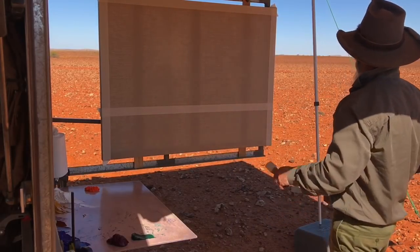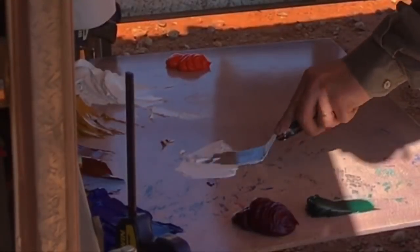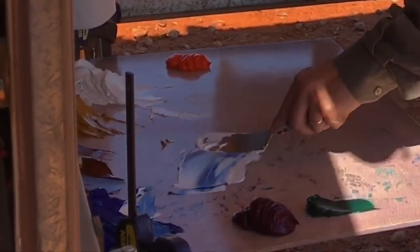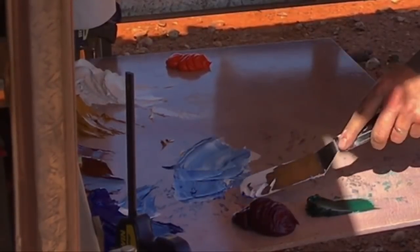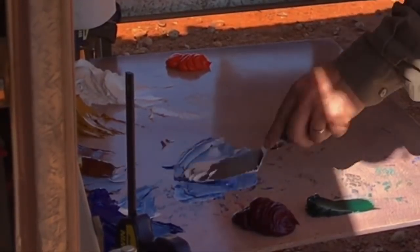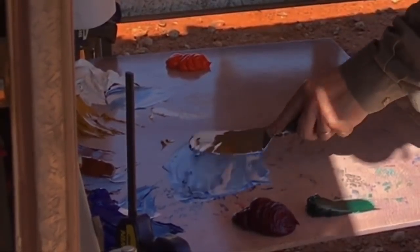Alright, now what I'm going to do is block that sky in first. I just want to get the big impression happening. So let's go for some white, cobalt blue, a little bit of magenta and burnt sienna to knock it back, knock the intensity as it's down near the horizon.